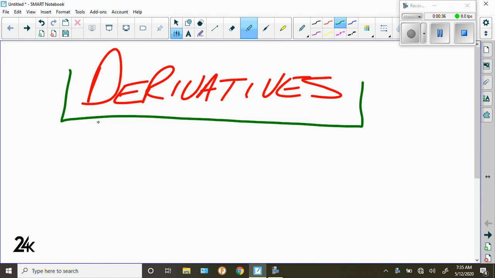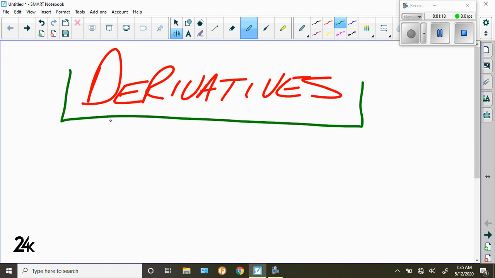Derivatives are the next step. You've learned a lot of algebra: Algebra 1, algebra 2, algebra 3, basically trig, pre-calc, geometry, and then calculus. So this is the next step. It's not for everybody, but this stuff that I'm going to show you today is pretty easy. I'm not going to go into the meaning or the usefulness of a derivative just yet. I think maybe tomorrow I will, before I give the assignment.